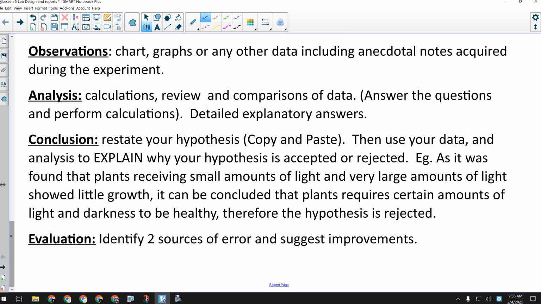Okay? You're not going to hurt my feelings by finding the mistakes or the things that could be done better. There's always going to be some in there for you to find for exactly this purpose. Okay? Sometimes people get shy about being critical. Be critical. Okay? Science is about being critical. All right, so the evaluation's out of 3 marks, the conclusion's out of 4, okay? The observations that you make are out of 3, the analysis is out of 5, okay? And the hypothesis is out of 5. Okay? So it all adds up to 30 at the end.